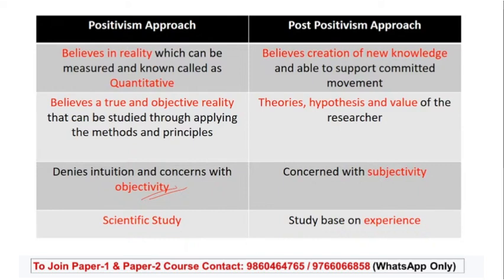Now, positivism and post-positivism approach. Basically, that's what I have highlighted, Babita, if you can see what I have highlighted in red in this particular slide. Based on this type of statements, you will get the question. Positivism believes in what, post-positivism believes in what. It can be studied with the help of what. That is positivism, which I have already highlighted in red. It concerns with what? Positivism is concerned with objective approach, whereas post-positivism is concerned with subjective approach. Positivism approach supports which type of study, and the study is based on what. So these are all the red markings, through which we can form the question.